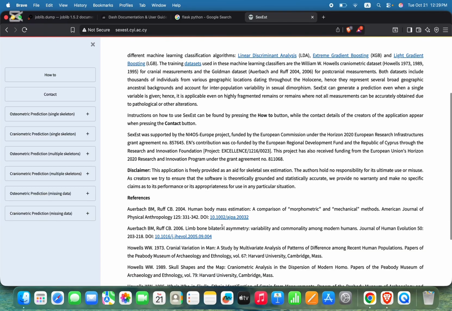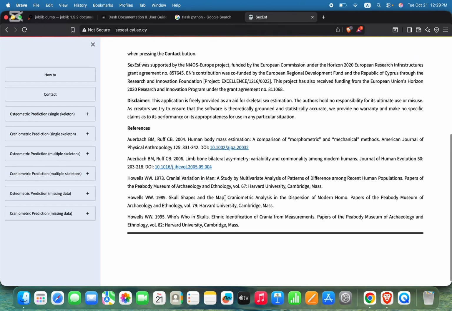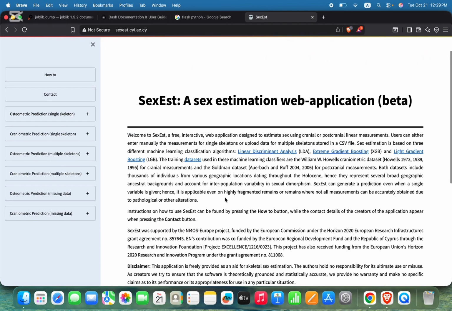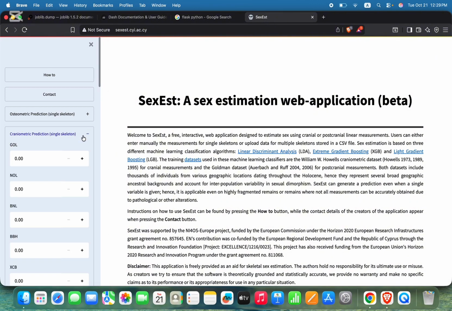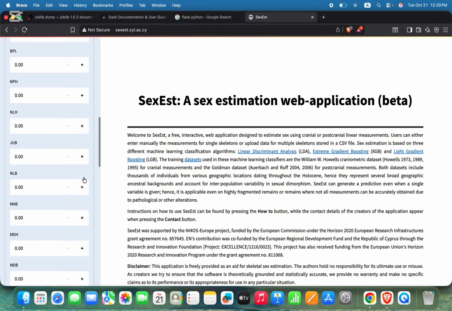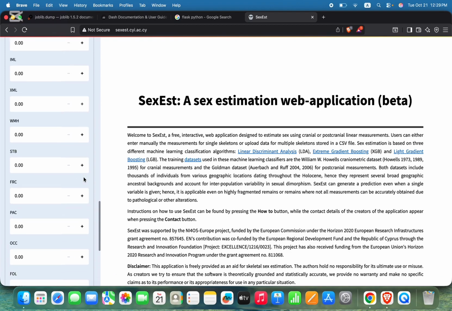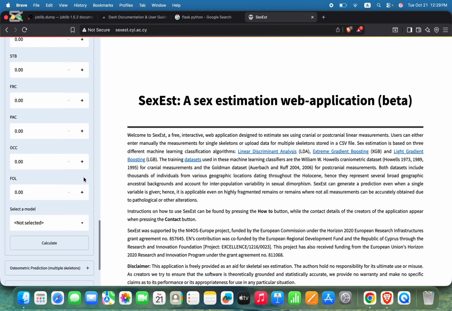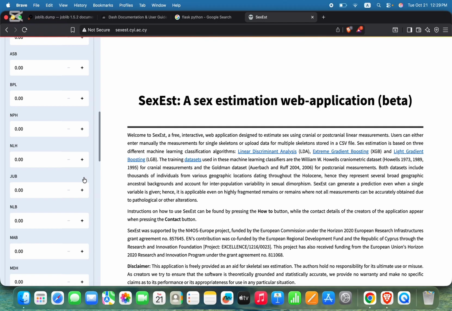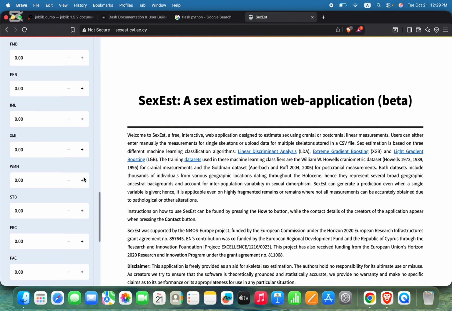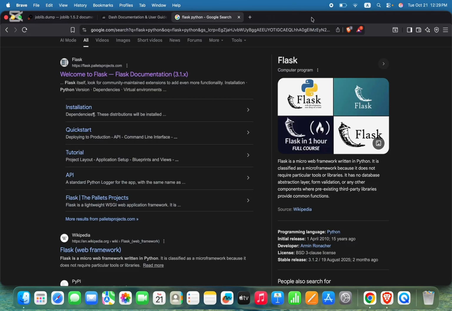It's another framework used to build web applications with Python and deploy machine learning models that way, okay? And here I have drop-down menus where the user can enter values and get a prediction for the sex of a skeleton, okay? So this is what this application does, for example.